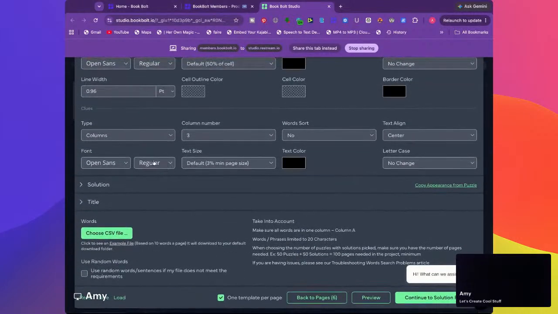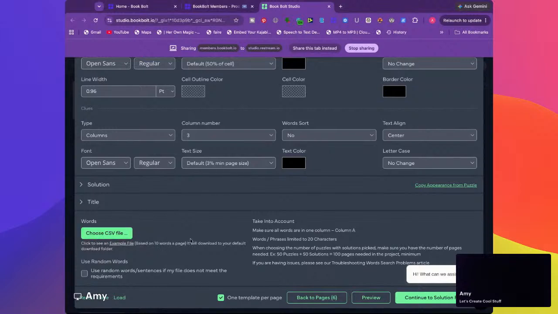But then when you scroll down here, if you look right here, it's going to say choose your words for the word search. And this is where you would upload a CSV file of all the words that you want inside of your word search. And that is how this little piece of software generates the crosswords. So unless somebody else has the exact same brain as you and picks the exact same words as you, every single time you make a word search book, they're never going to have the exact same thing. Isn't that cool? So this is truly something that you can create. It just uses its magical software brain. I don't know how they build this thing, but it does that and allows you to create a word search using the words that you want.